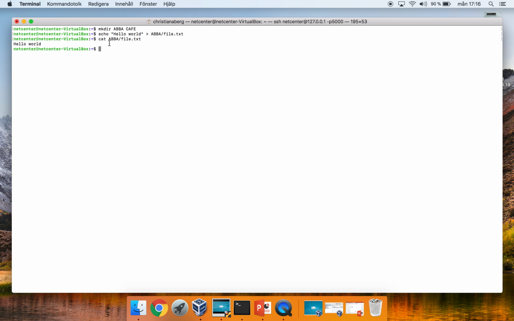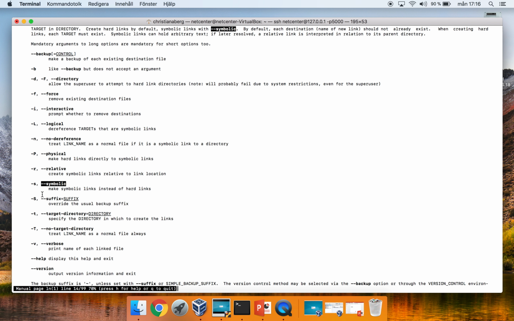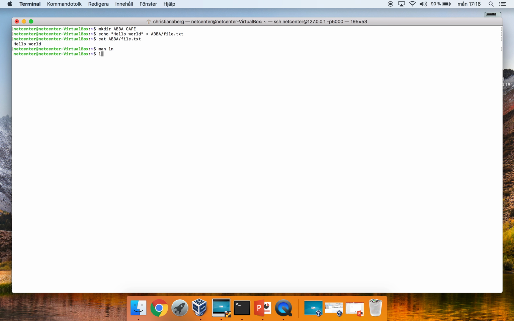So let's start by creating a symbolic link. That was the symbolic flag, but we can write just an S to make it shorter. First we specify the target, to which file do we want to point. Here we can just type abba and file.txt.